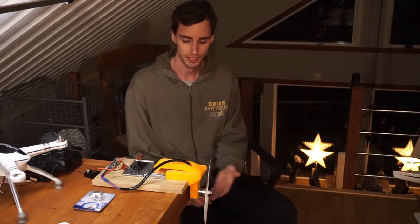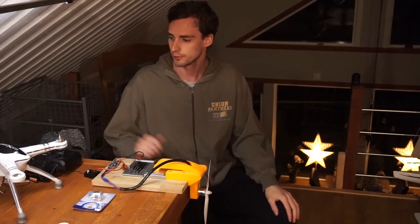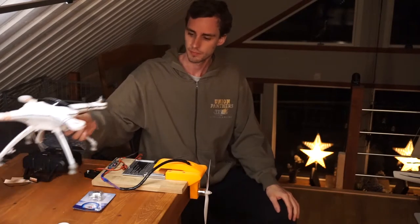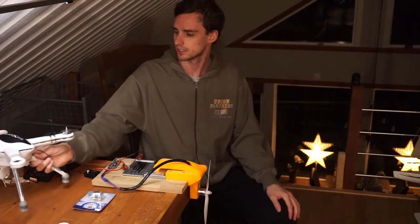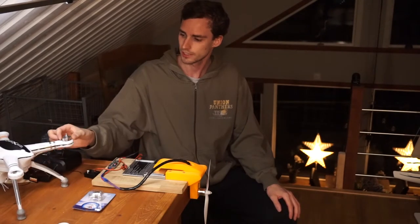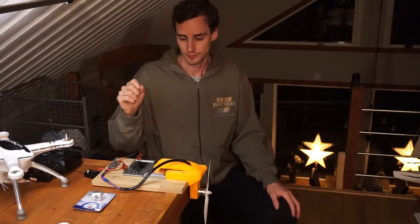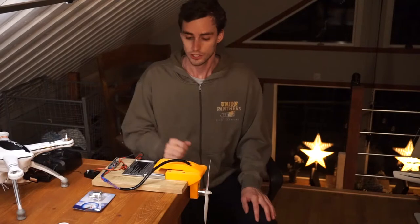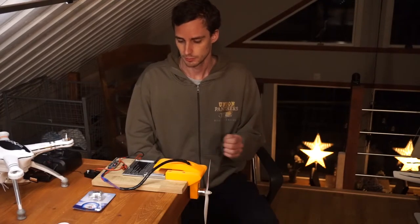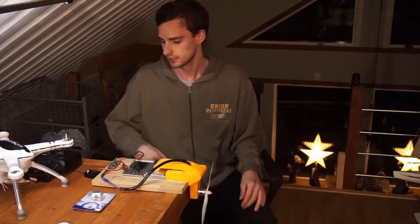Hello! I have set up my motor for my Valkyra 350 Pro. I will test the thrust because I have been curious about how much thrust those motors have. So I have put it in my test rig, and what I need to say about the test rig is that it has a ratio, so the result from the scale here needs to be multiplied by two. So let's try.